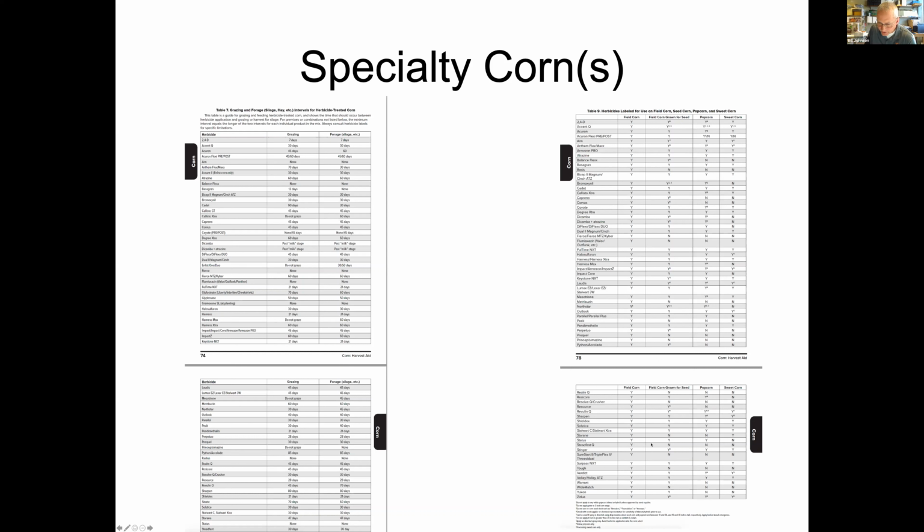And then Steadfast Q can be used in field corn, but it cannot be used in field corn grown for seed or popcorn or sweet corn for that matter. So again, that one's just limited to field corn. Helpful information where you can help these guys avoid a situation where they're not applying it to a hybrid that can tolerate it.